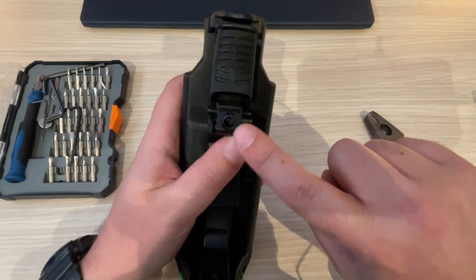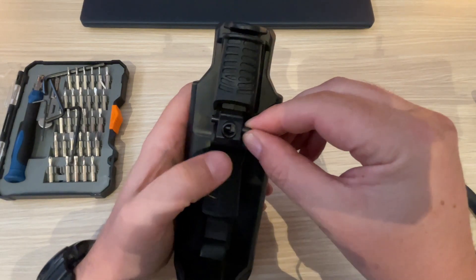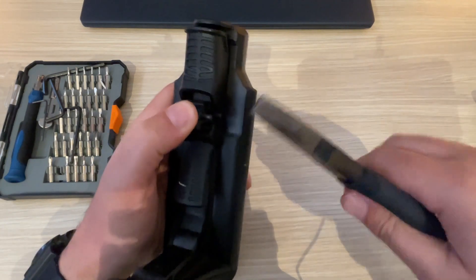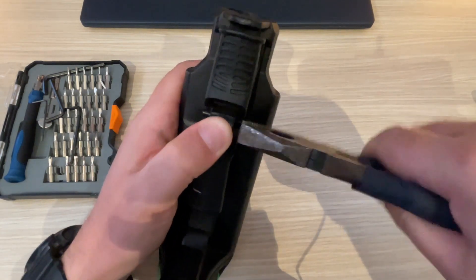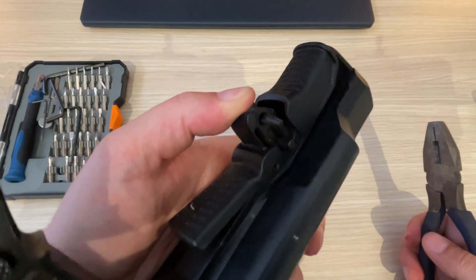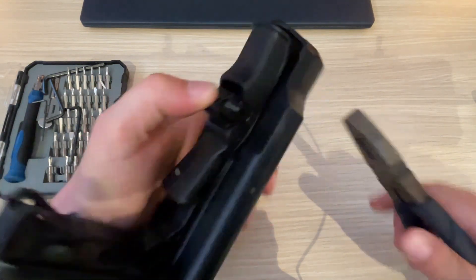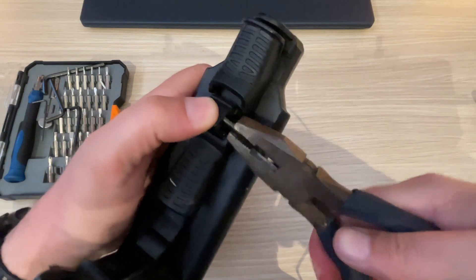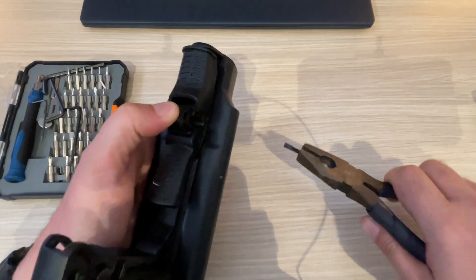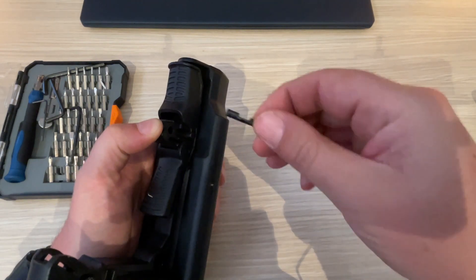You do need to be careful — there's a spring inside here that's being held captive. So if you're wiggling it out, you need to kind of cover the hole somehow and then pull the pin out the rest of the way. The pin gets stuck halfway because the spring has pushed it and it's half wedged in the hole. To keep getting it out, just keep rotating until it's out.